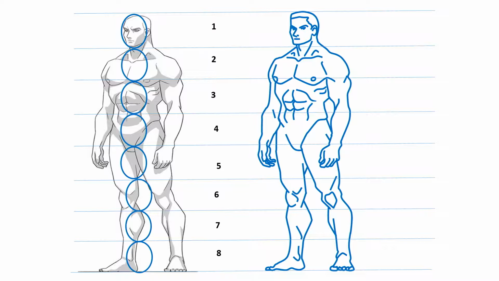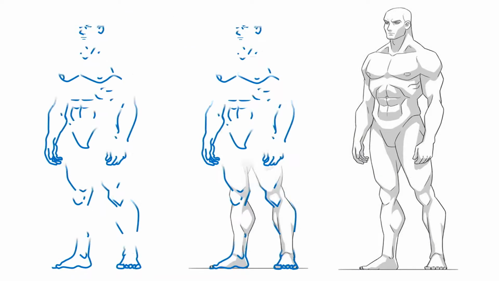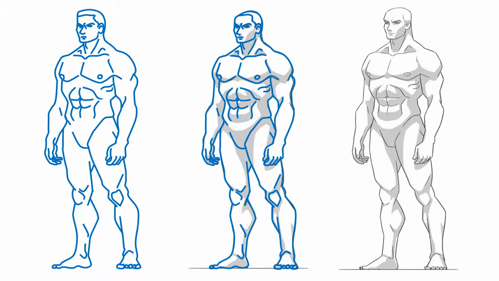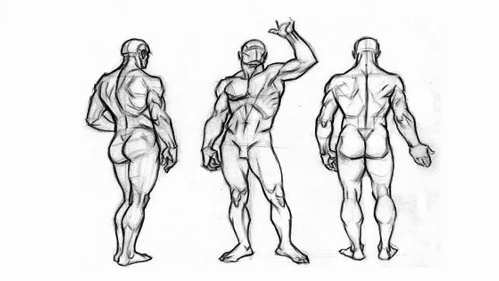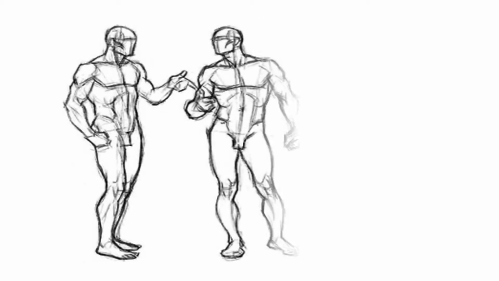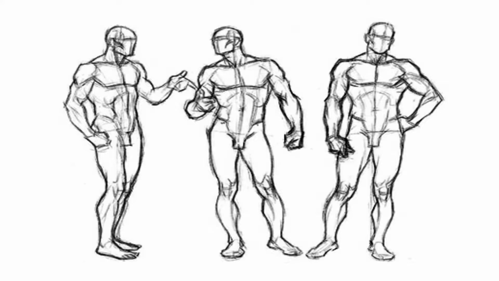So students, in this visual, you can see the male figure, the first design, the second one, and then the third one with the outer lines. If you are going to respect the different body proportions, you will see you will be able to draw the figure proportionately. Here are some examples of a male figure in action. Remember, the same measurements are applied. The same rules are applied.